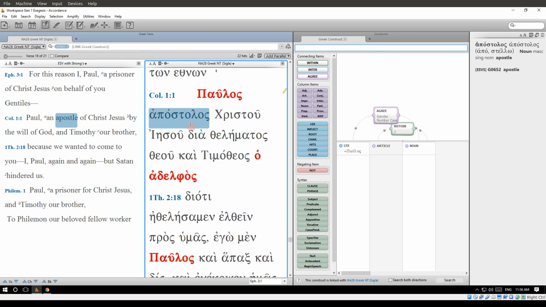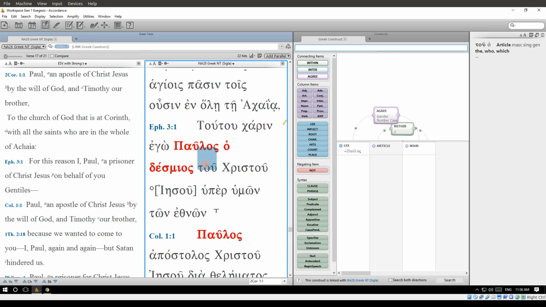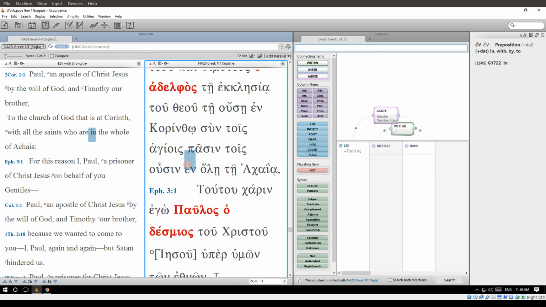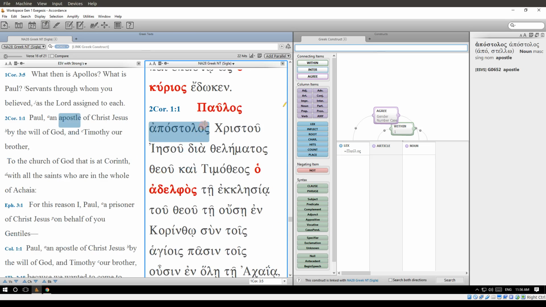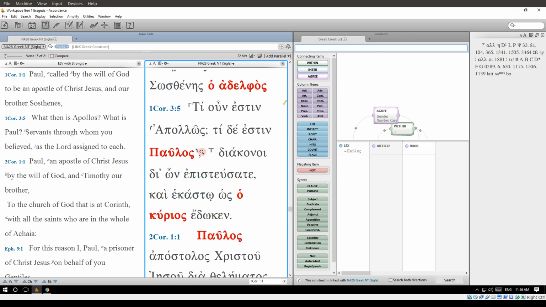Or here Colossians 1 verse 1, we had that already. Paul, an apostle, but Timotheus, the brother. The only exception was Ephesians 3 verse 1. Paulus is the prisoner. But here Paulus, an apostle, but Timotheus, the brother, and here again, yeah.